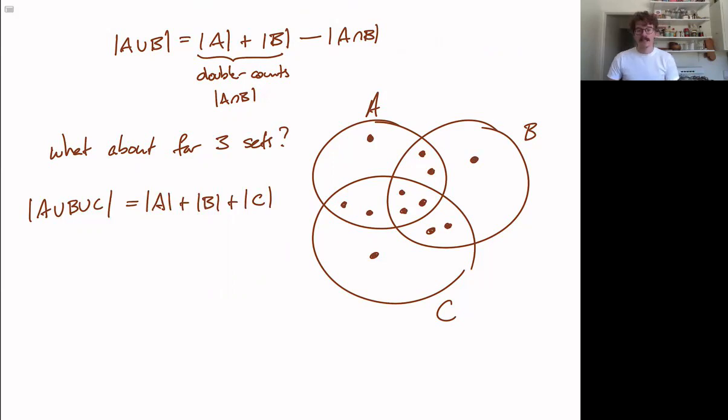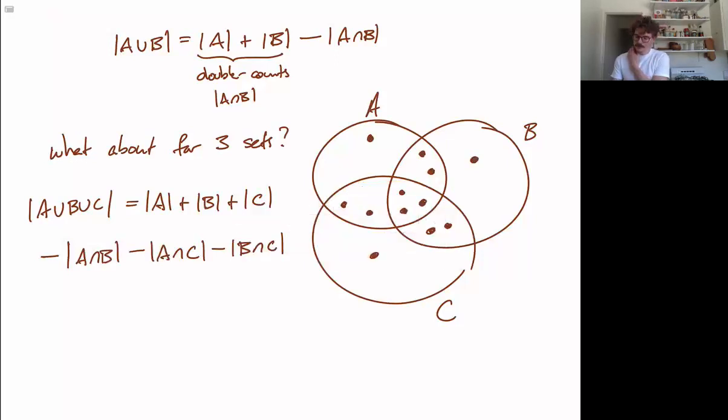So we can see that we have got some double counting problems. So for starters, we have overcounted all these intersections, right? So let's start by subtracting those off. So minus, right. So this has double counted the intersections. So let's subtract cardinality of A intersect B minus A intersect C minus B intersect C.